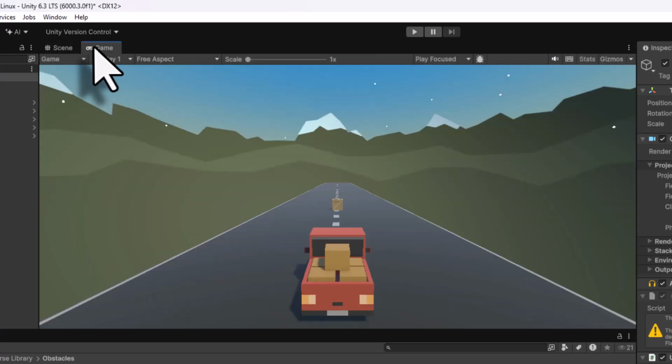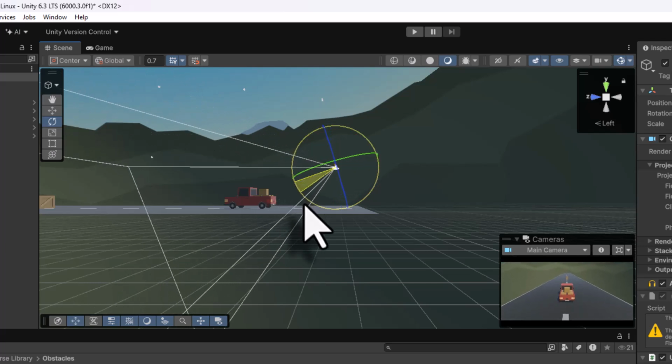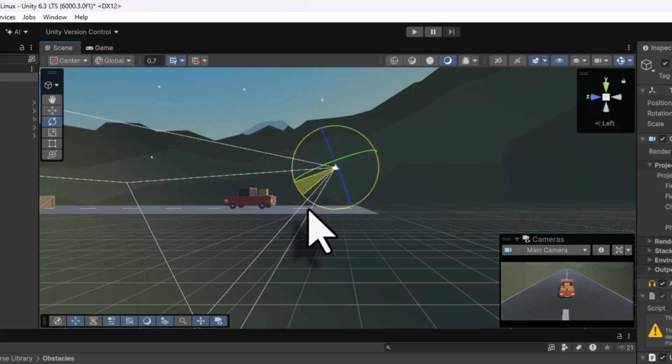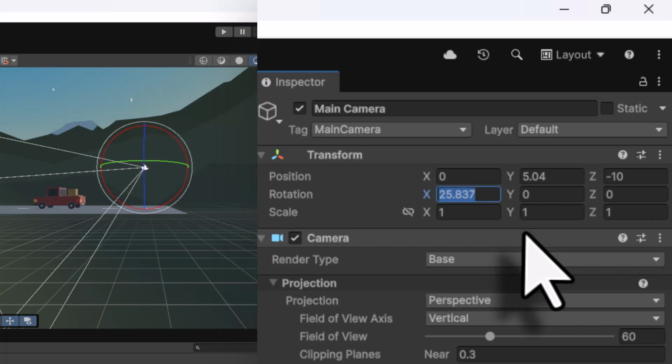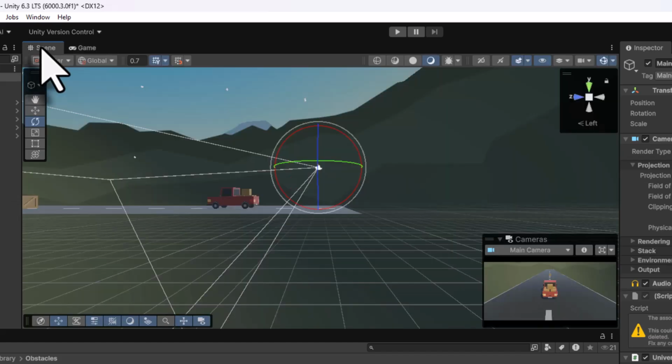If you come into the game view, I want to slightly tilt my camera down. I am going to take the rotation tool. I will press E and take the rotation tool, and along the x-axis, that is the red axis, when I rotate it, see I can move it like that, and approximately I will rotate it along the x-axis by 25 degrees. Now if you come into the game view, now you can see my camera is exactly placed behind this truck. Coming back to scene, we have precisely placed our camera correctly.